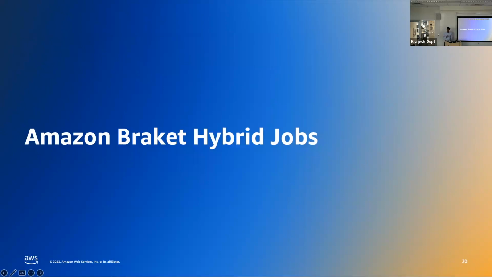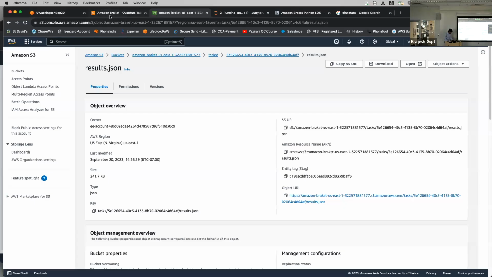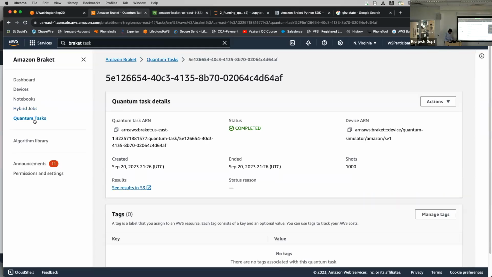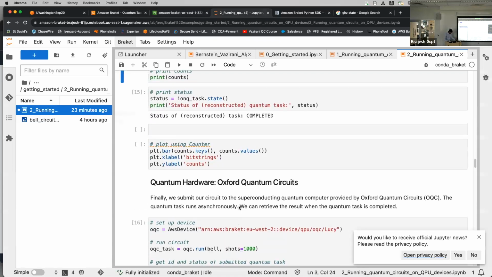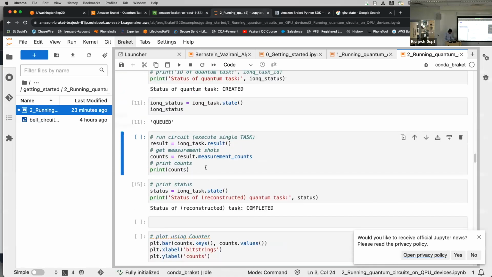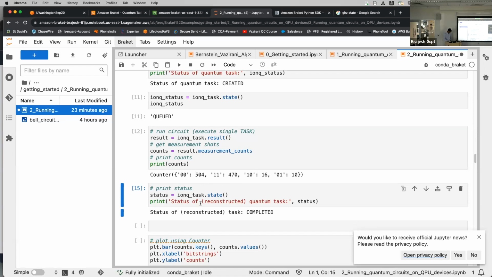Now let's go on to the next part of the talk, which is called hybrid jobs. So far, what we did was write a quantum circuit and directly submit it to quantum hardware. Oh, let's check on the status on the quantum hardware. Quantum tasks. Oh, it's completed. So if I go back up here and try to see the results, we see that the results also have some contribution from 1,0 and 0,1 as well.